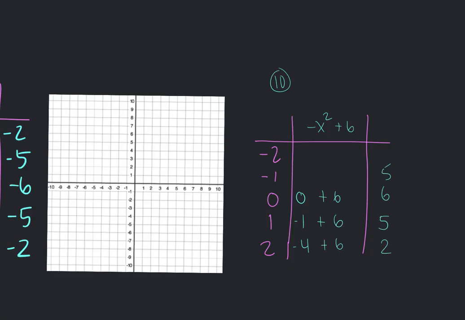And then these will match, and these will match. So my first dot is at 0, 6. 1, 5 is here, and the match is over there. 2, 2 is right here, and the match is, no, it's right there. Soft U with arrows. And remember in class I said anytime you have a negative in front of X, it's going to be an upside down looking U.